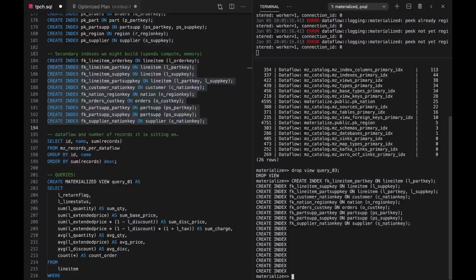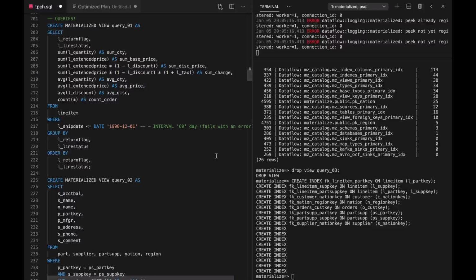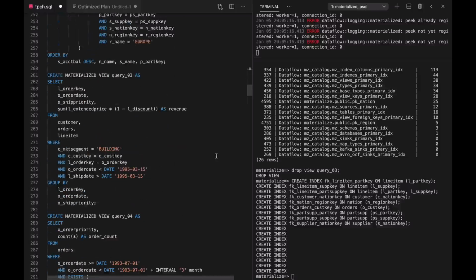And this would be prohibitive if we actually built private arrangements, right? If we actually built an arrangement the way a traditional data flow system would, private to each of the operators, the amount of memory would just explode. We'd be mental to do this. We're not going to do it. We're not going to do it that way, at least. We're going to share these arrangements, and that's going to result in substantially smaller memory footprint because we use almost no novel arrangements.